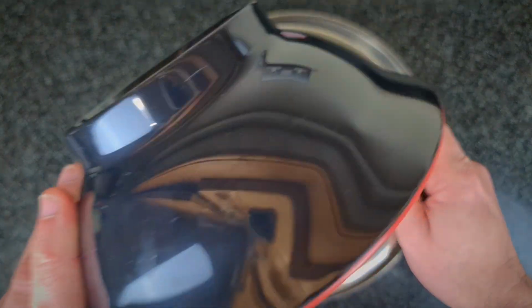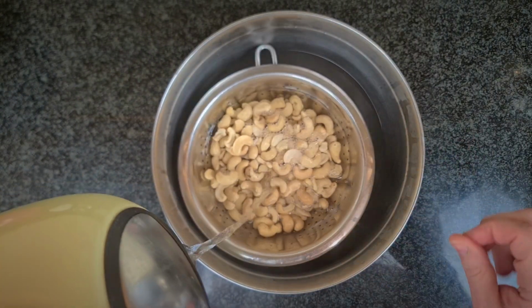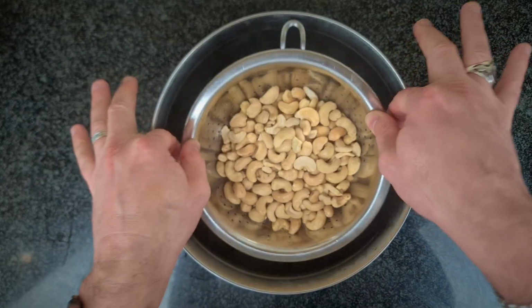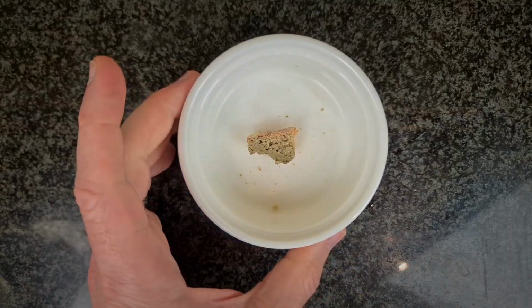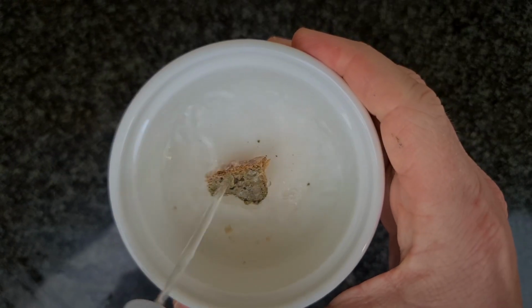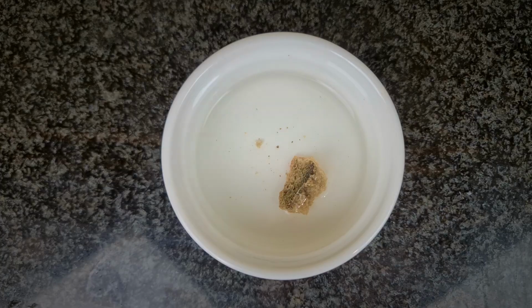Now, very important, we need to sterilize everything to avoid cross-contamination. So we're going to start off with the cashews. I'm rinsing those in boiling water, and I'm going to set them aside to cool down. Now, with our little moldy friend here, we're going to pour a tiny bit of water, just enough to cover it. And we're going to set it aside, and we want it to break down. Feel free to give it a prod to help it break, because we're going to need that water later on.